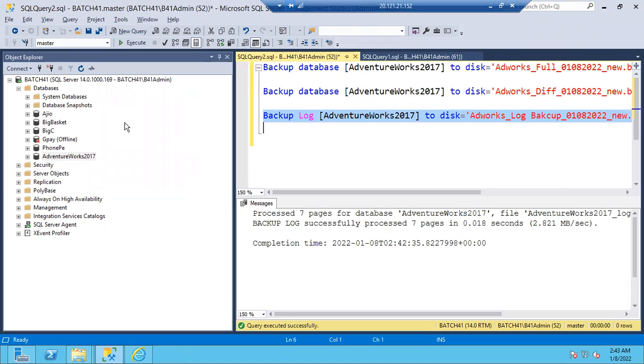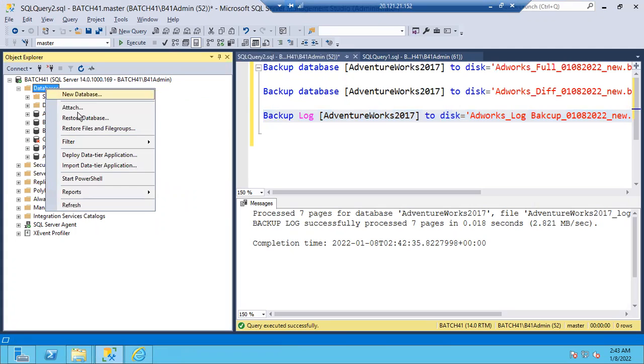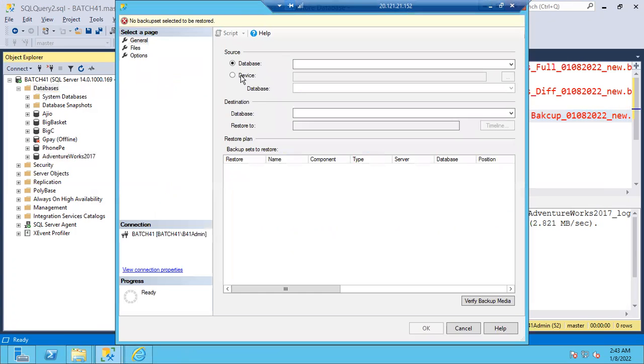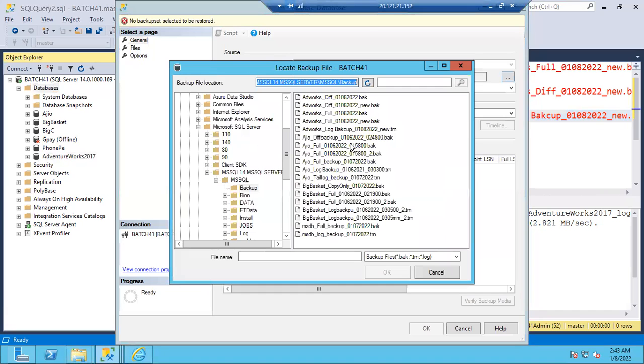Guys, you can restore all the backups at a time. Sir, do I need to restore one by one? No problem, you can select all the backups at a time. I'll show you. Right click, restore. Remaining all are same. Go to device option, browse option, add option, go to that path. As it is the default location, I got all these backup files. Definitely you'll ask, sir, I'm not getting the backup files. This backup folder is selected, that's why I'm getting them.